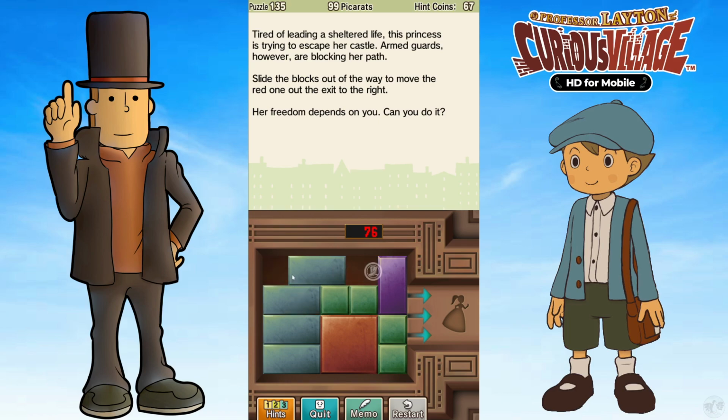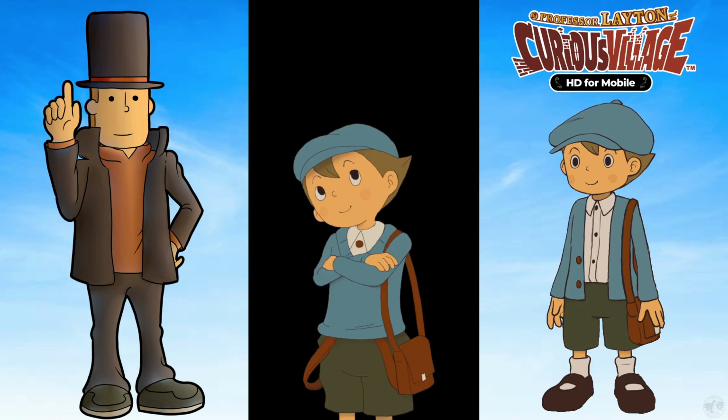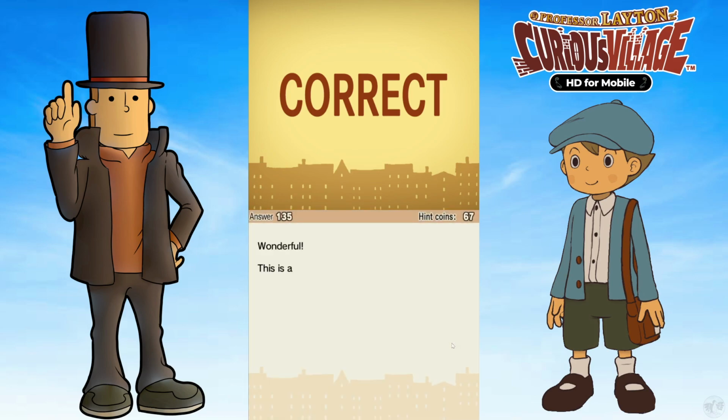Then slide these like this. Move a green block up and left. So that goes there. Bring one pair of green blocks up and move the red block right. Then you should just be able to do this, right? I think I've got it. Golly! Puzzle's insane.